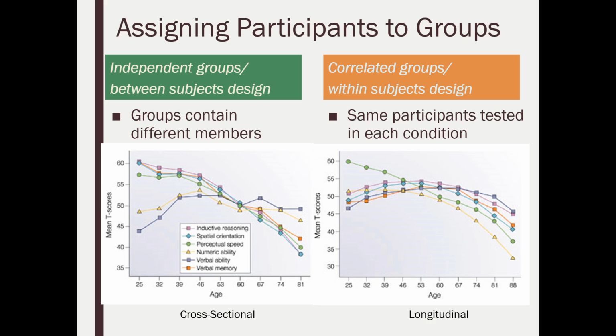But probably the most dramatic change is the inductive reasoning, the spatial orientation, which is the other one that had declined, verbal memory. Those things had shown a very steep decline when we looked at cross-sectional data, and they appear pretty level for an individual across their own lifespan. And so when you're making this kind of within subjects comparison on the exact same test, it really underscores the idea that if the groups are not equivalent at the beginning, then between subjects research can give us an incorrect impression of differences between groups.